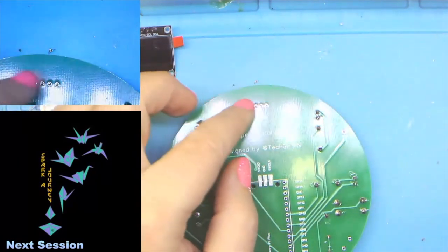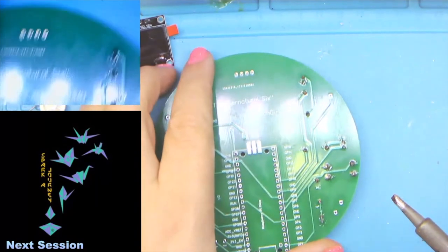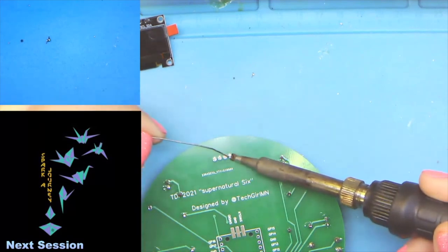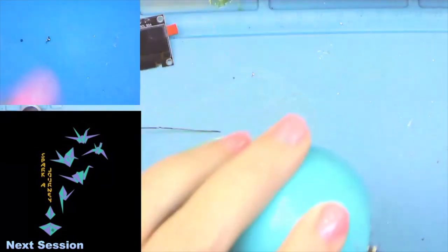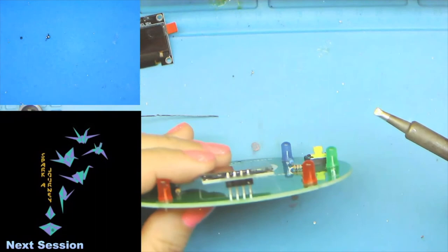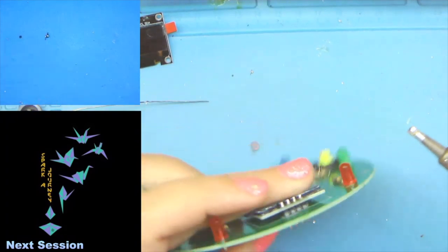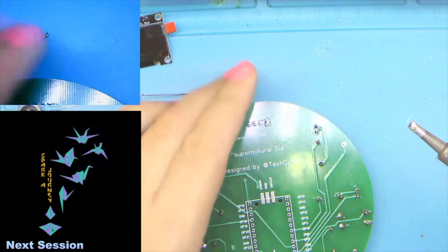And as you can see, the pins kind of dropped through, and that's okay. Mostly what we want to do is get solder in one joint, just like that. And then, much like when we reflowed the LEDs, we're going to go ahead and reflow that so that this plastic here is flat against the board. And then we can do the other three. So there, now it's flat against the board. And we'll go ahead and do the other three.